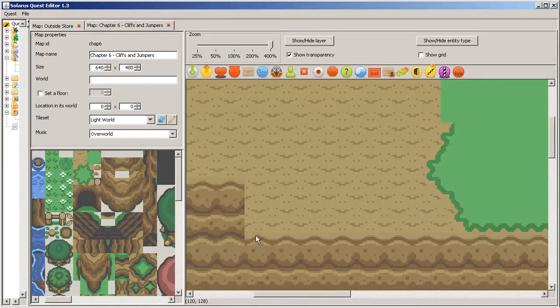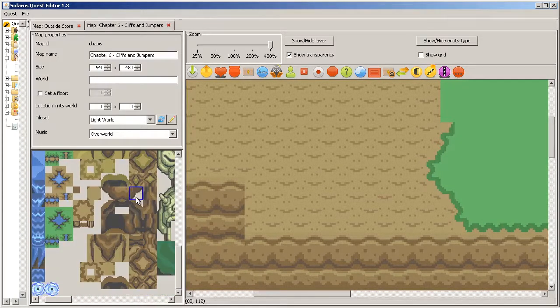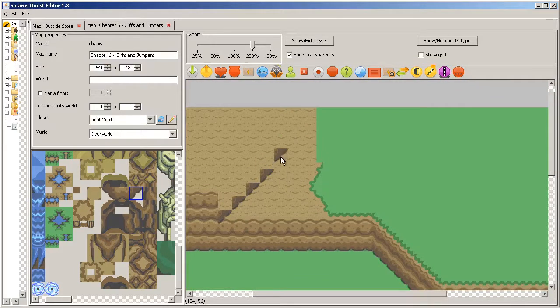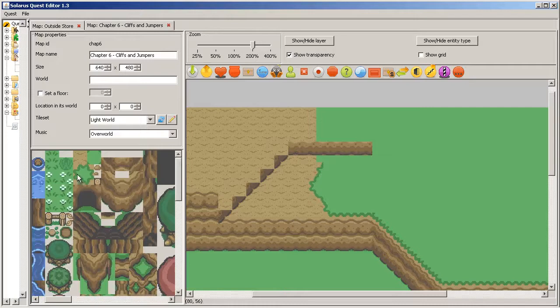And let's do our diagonal wall now. So don't pick this one, because it's green. That's not correct. The equivalent one for dirt soil is this one. There, it looks good. And then this one. And then let's finish our transition with grass, like that, for example.